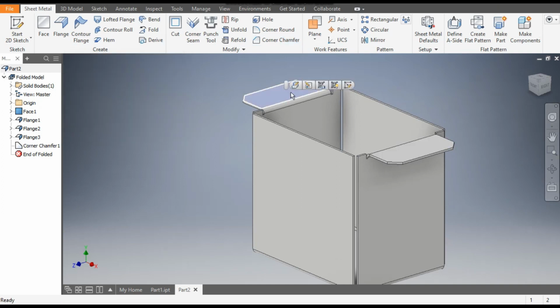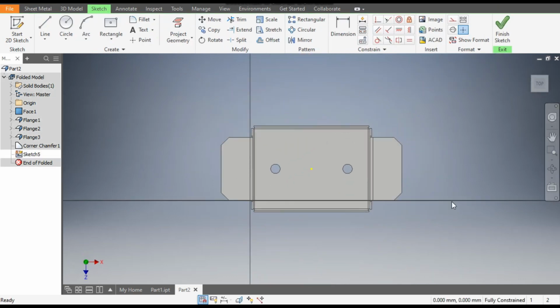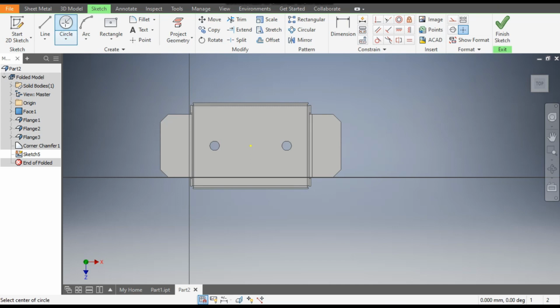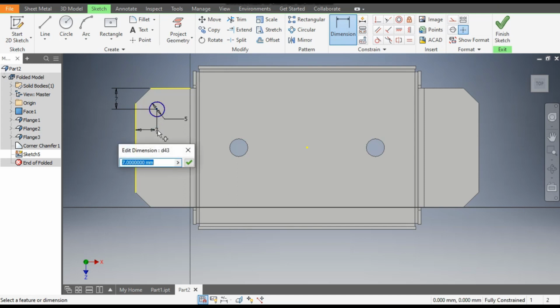Now select this top face, go to create sketch, rotate the view and go to circle command. Here make a circle of dia 5 mm. Go to dimension. From this side this will be at 7 and from front also this will be at 7.